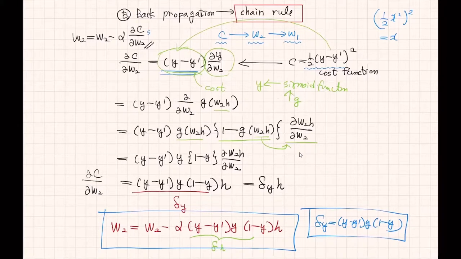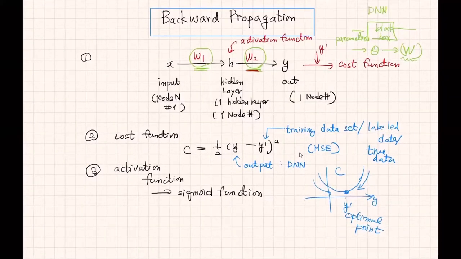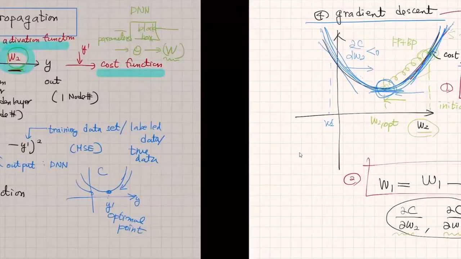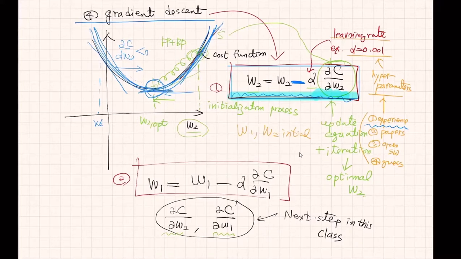This is really the first part of the chain rule. So what I'm trying to do is, let's assume that we define the activation function and we define the cost function. Now I would like to find some relationship to update W1 and W2. The basic relationship to find the optimal point of this W matrix after a certain number of iterations is this one. This equation is called the gradient descent equation. Now, in order to derive the equation, I should be able to have an equation to show the derivative of this cost function with respect to the W2 weight. And now I'm doing that work.